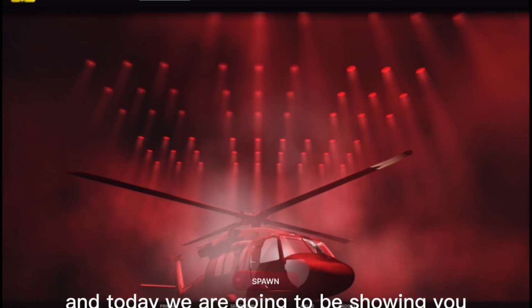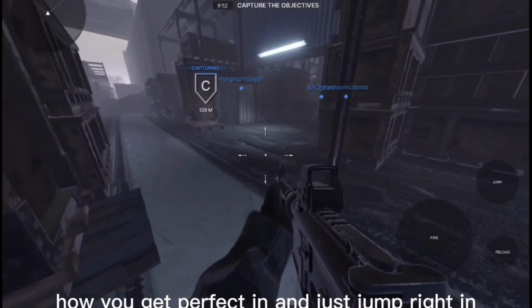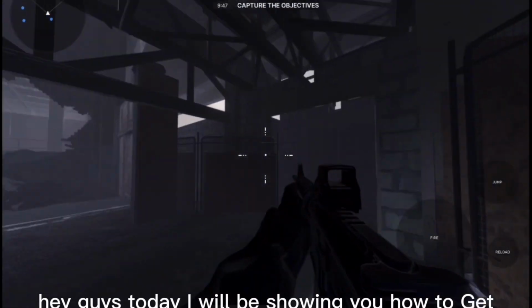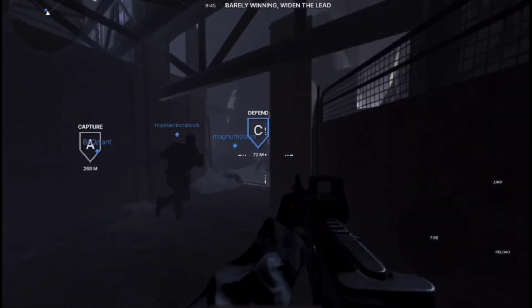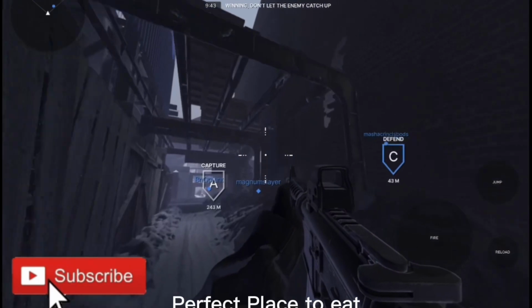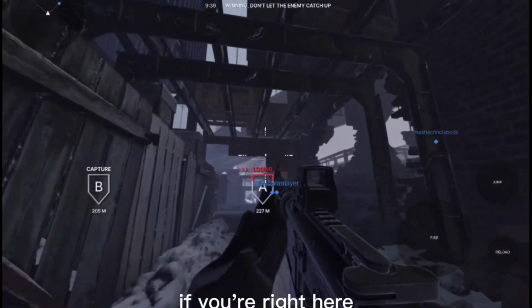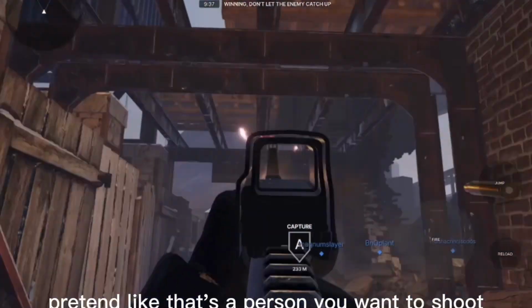Today we are going to be showing you how you get perfect aim. So let's just jump right into it. Hey guys, today I will be showing you how to get perfect aim. First, we will find a perfect place to aim. Okay, so if you're right here, pretend like that's a person you want to shoot.